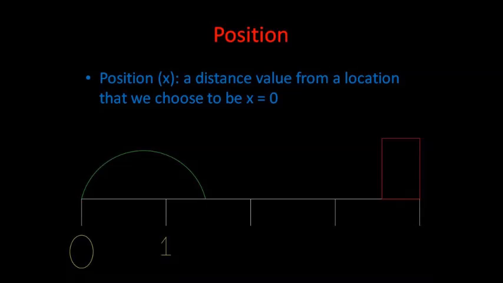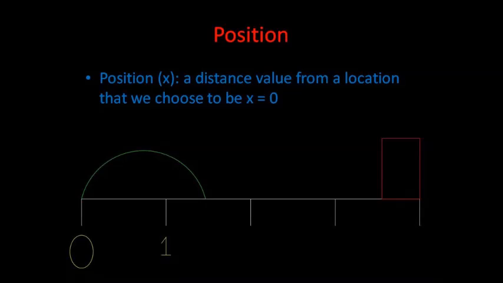Let's start defining our physics terms with position. Position is just a measurement value, a length normally from one point to another. And the first point that we measure from we arbitrarily always set at zero. A good example would be to measure from the leftmost point of the green arch to the rightmost point on the red rectangle. If we do that, we'll notice that it's one, two, three, four tick marks long. From the leftmost part of the arch to the rightmost part of the rectangle, there are four tick marks long. So that's what we would consider its position to be, four tick marks.